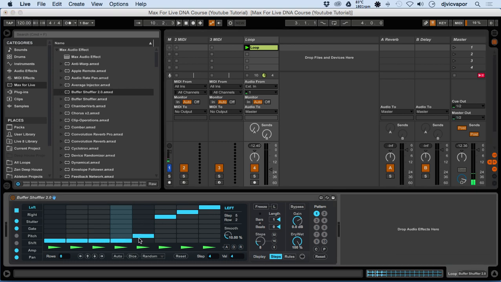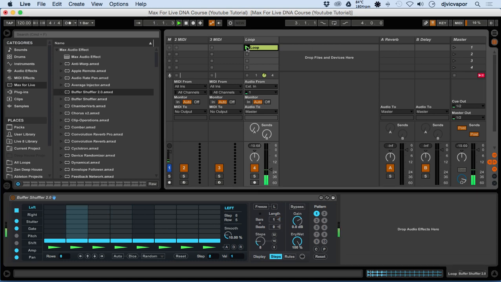Let's move everything to the bottom, and we should only be hearing the bass drum. So you see it actually sequences through the sounds. There's the kick drum, and if I move it up, we're going to hear the different elements.